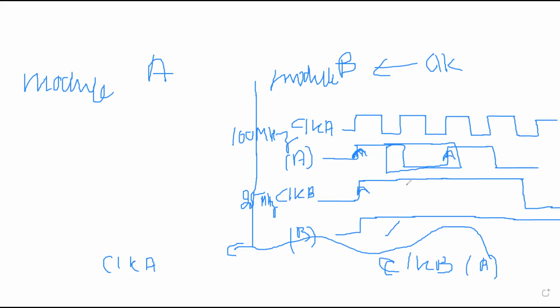So we have to be very sure that the data which has to be transferred from clock domain A to clock domain B is properly sampled, as well as properly sent from domain A to domain B. So this is what we call clock domain crossing. When we cross from one clock to another clock, how we send the data is guided by the CDC principles. So CDC tells how we would be sending our data from clock domain A to clock domain B. Okay.